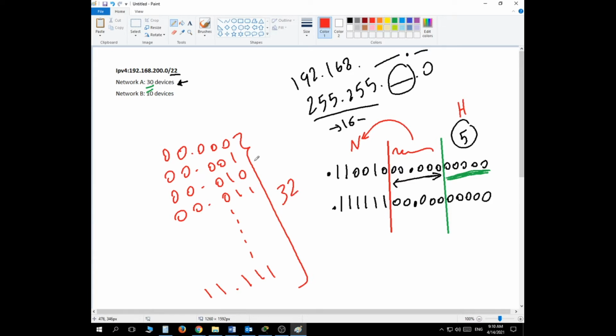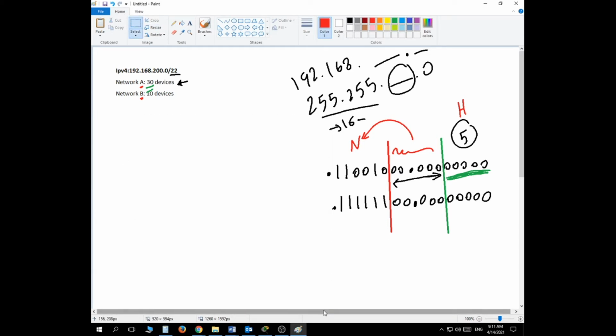Okay, now what I'm going to do, I'm going to choose the first one for network A, and then I'm going to choose the second one for network B. Of course, I'm going to be doing something for the second one, but I know for sure now I'm going to use the first one for network A, and then for network B, I'm going to use the second one, but I'm going to process it further. Now, with that being said, we can now come and put some information about network 1.